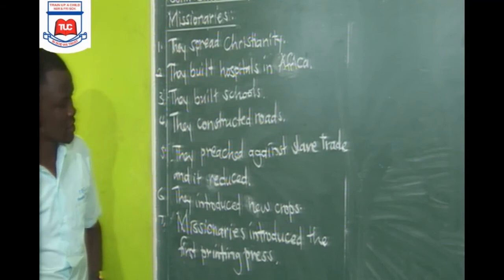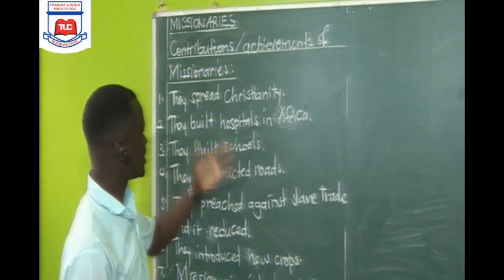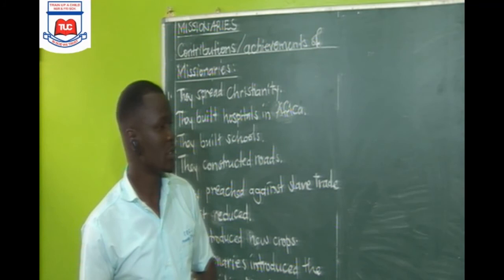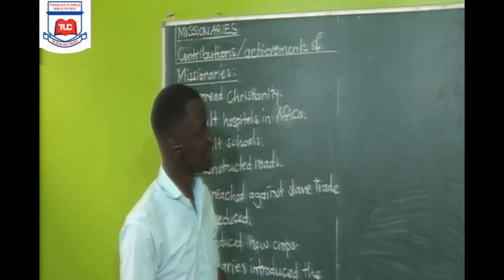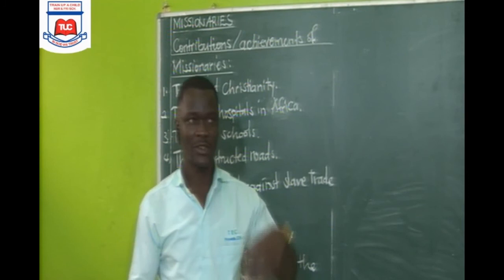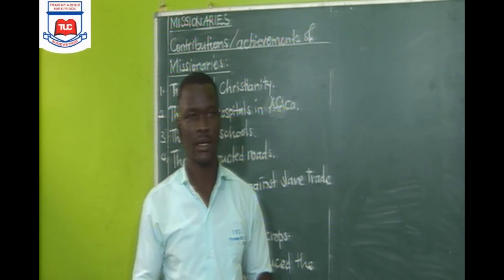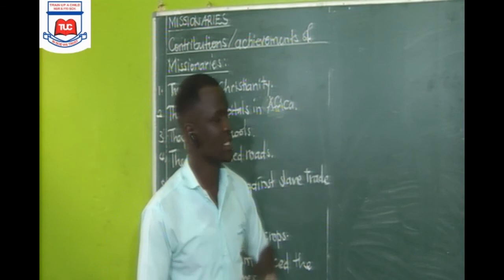So for now, that is where we can end on the missionaries. Remember, we would also talk about the negative side of the missionaries, where we shall be talking about missionaries leading to what we call the killing of the Africans, and that takes us to what we call the martyrs. So as much as we are ending here, keep it in your mind that these very missionaries led to separation of people and also brought the killing of their people in Africa in the name of the Uganda martyrs.